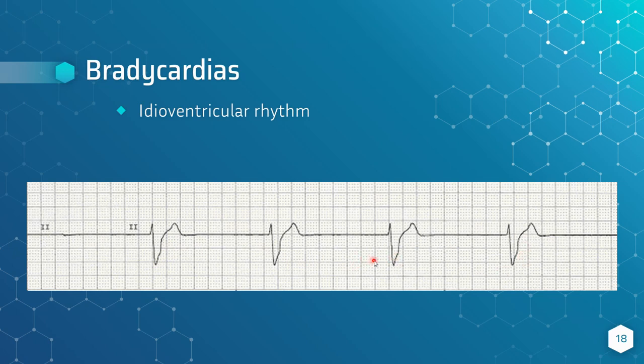And so for patients like this, you could do a couple things. You could do transcutaneous pacing. Let's say that doesn't work. You could go on to transvenous pacing. And let's say that doesn't work. Well, then you could go on to doing epinephrine, dopamine. So just depending on which one you want.